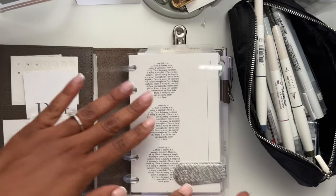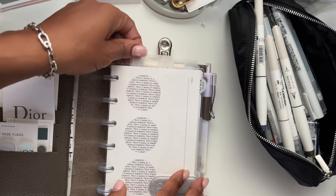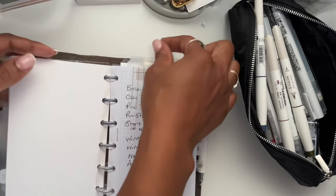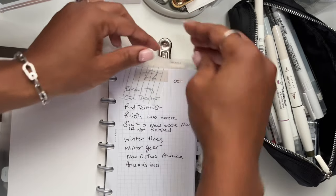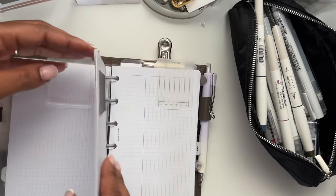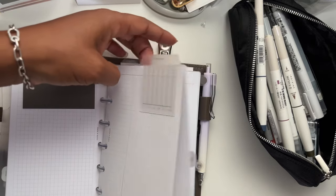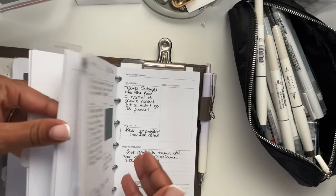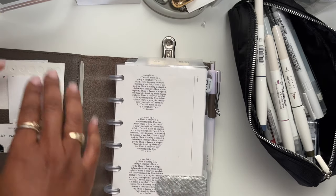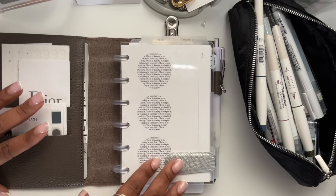That's it for my CP Petite. In our recent sub box we got these nice little tabbed insert things that you put on your pages, which I really love because there aren't any dividers yet for the CP Petite — I think they're coming soon for the new year. I have a bunch of different kinds of note papers, but super simple. I work in a school so sometimes I need to take notes on my kids, and this is what I use to jot down notes or if we're in a meeting.